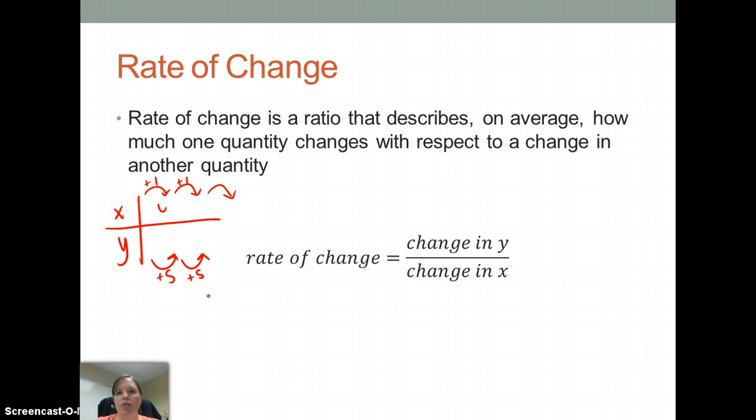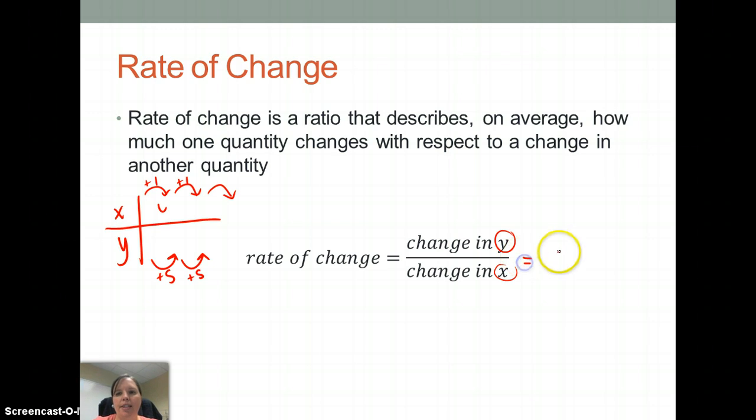So a ratio just gives you a way to describe the rate of change for the situation overall. So the pattern overall, or in this case we're going to be heading towards lines, the situation you have, and how we describe it so that everybody knows they're talking about the exact same thing. The rate of change, we always say it's the change in the Y value on top and the change in the X value on the bottom.